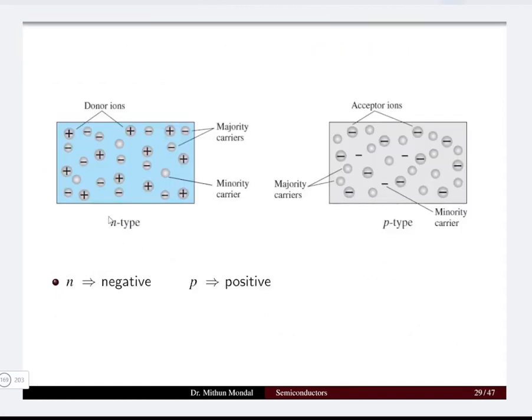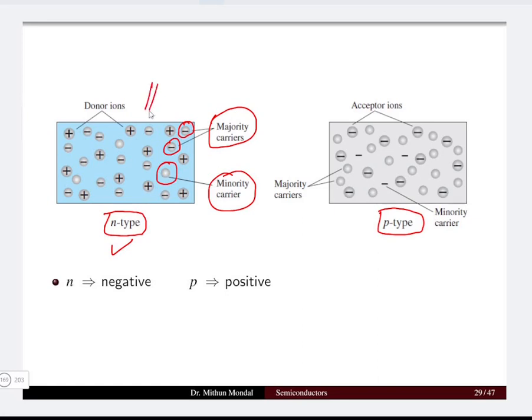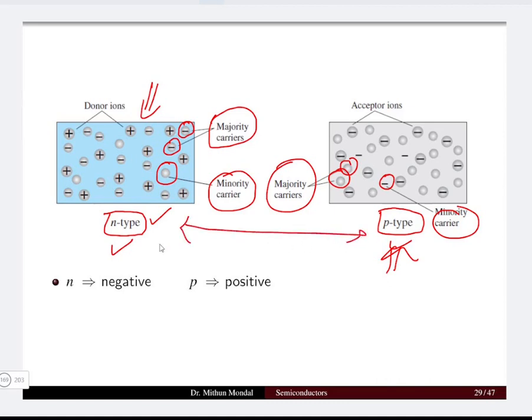Now here we can see the N-type semiconductor and P-type semiconductor. In the N-type semiconductor, the majority carriers are the electrons and the minority carriers are the holes. So on having pentavalent impurity atoms in a silicon base, we can have an N-type semiconductor. In the P-type semiconductor, the majority carriers are the holes and the minority carriers are the electrons, and trivalent impurity atoms are added to it. Then we can have N-type and P-type extrinsic semiconducting material.